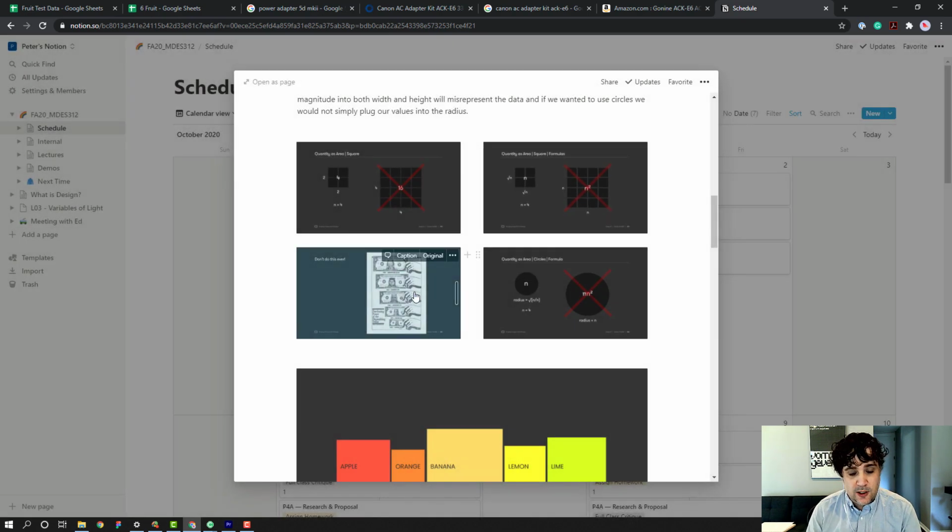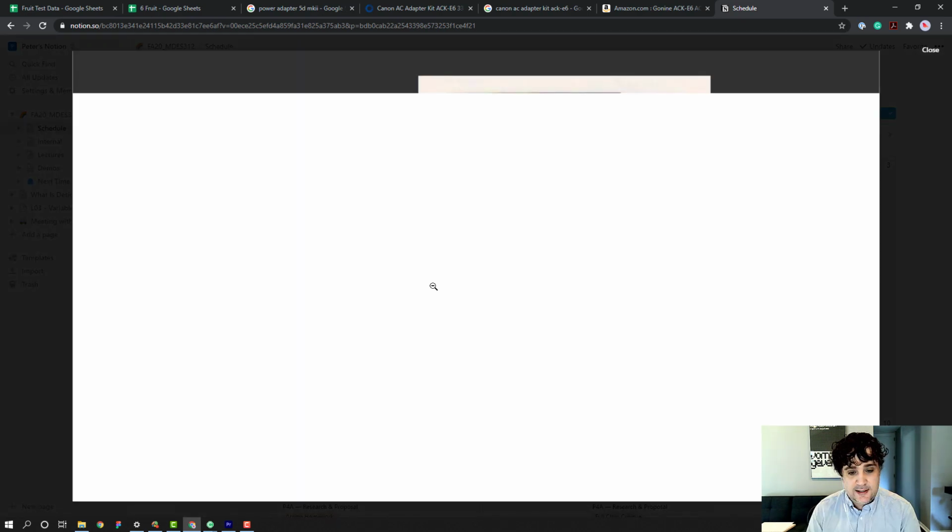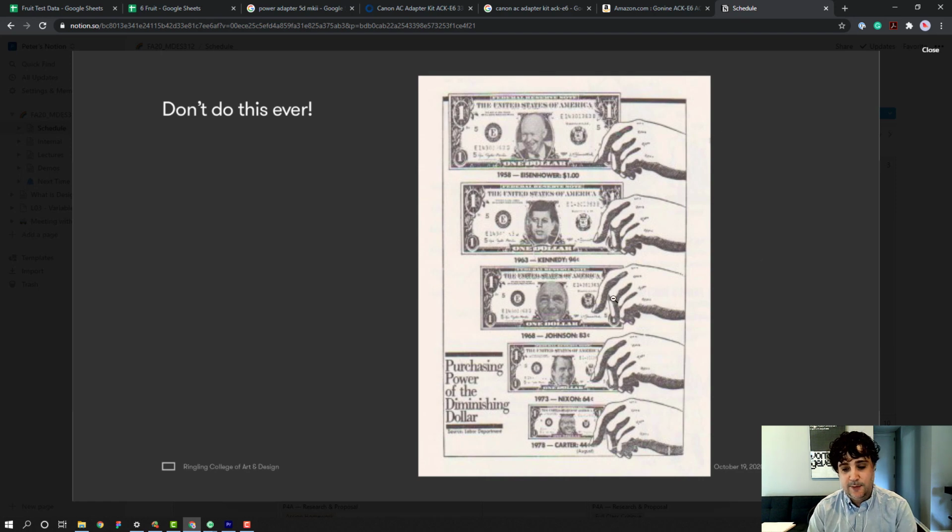Why this is important is for things like this. So this is an example I came across where they're trying to show like the diminishing value of the dollar, and people are thinking, well, oh my gosh, my dollar gets me, I don't know, a quarter of what it would when Eisenhower was president.